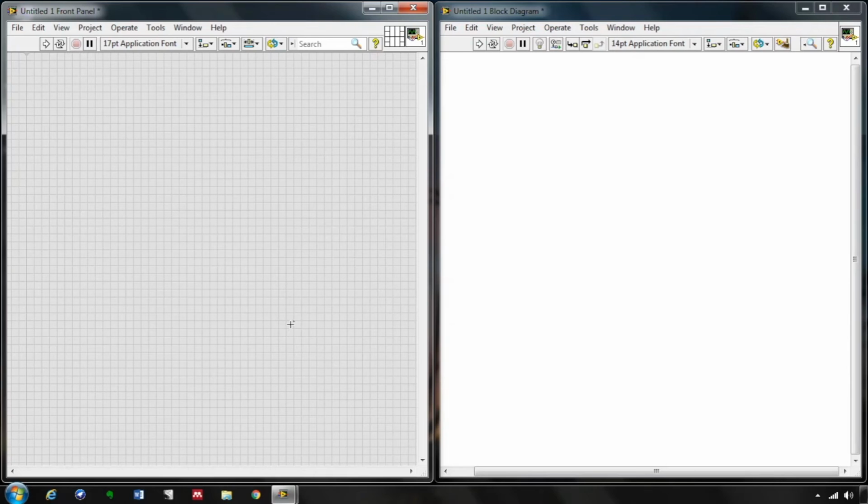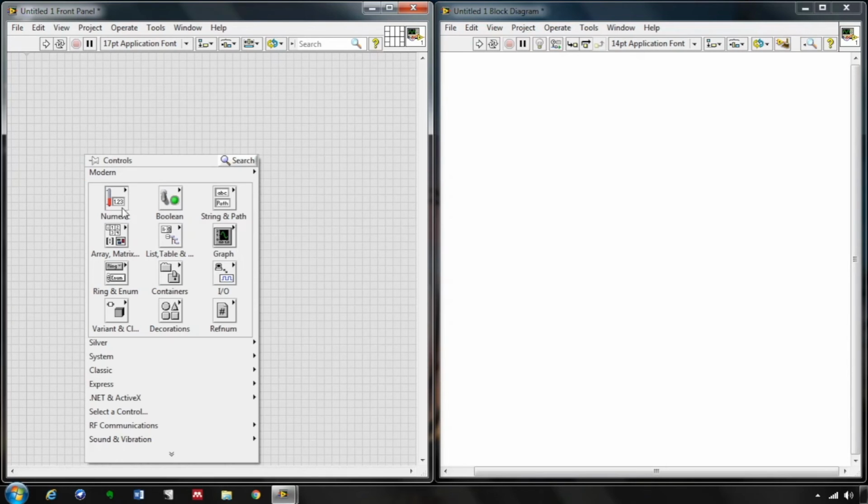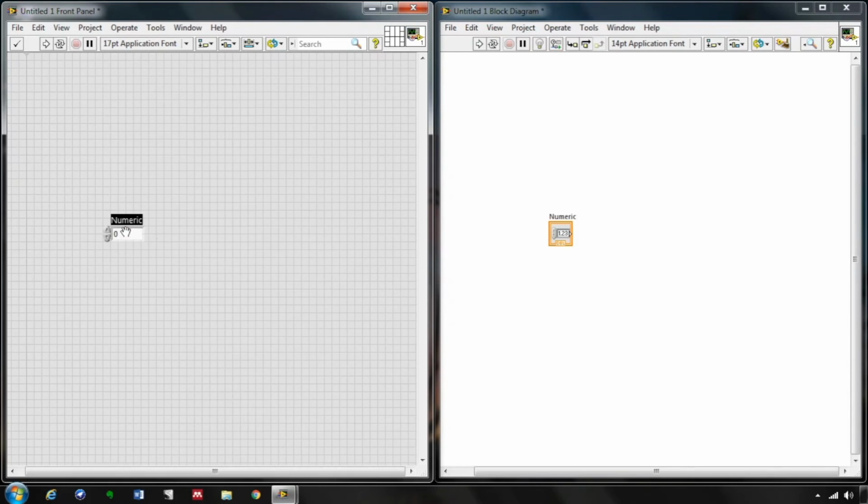To start with, let's go to the front panel and create a numeric control, and we can call it input number, and I want the results in the form of glowing LEDs. If the answer is even, a green LED should glow, and if the answer is odd, a red LED should glow.